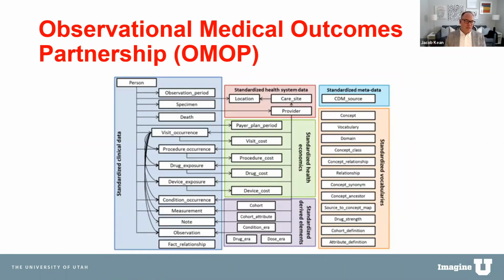The fourth data model, and maybe the most popular, is the Observational Medical Outcomes Partnership, or OMOP. OMOP is a data model that was a public-private partnership, I believe, and is one that's favored by many institutions and many life sciences companies for its flexibility and its ability to capture many concepts. I won't talk a whole lot about it, but OMOP is one of the most common models, and it will likely be one that you may be able to find data in your campus.